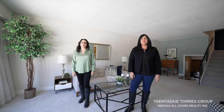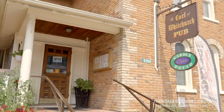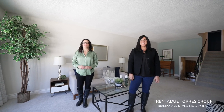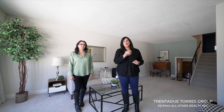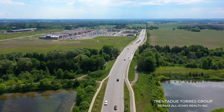This home's proximity to Main Street means you are never far from the true heart of Stouffville, with our local shops, delicious restaurants and coffee shops, and some cultural activities really centred around our charming Main Street — you absolutely can't beat this location. But if you do need to get out of town, you can also access the local transit, the GO train, and easy access to all the major highways.